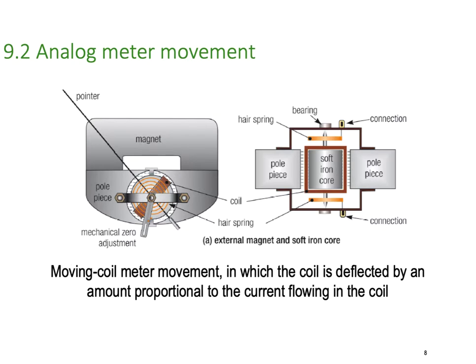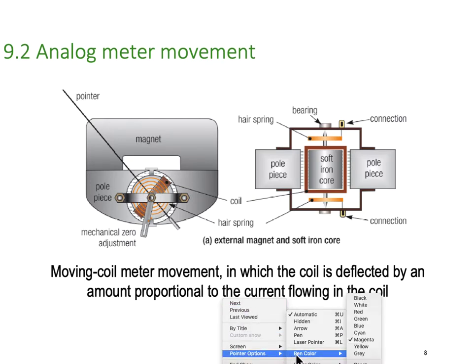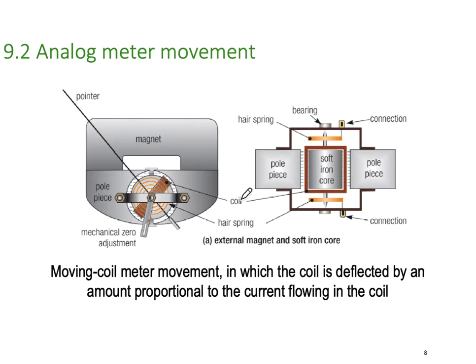Analog meter movement. So analog meter movements use magnetic fields to do their work. Basically, we have a copper coil suspended inside a fixed magnet. So we'll have a north side and a south side, and we've got this coil of wire suspended in the middle with the soft iron core, and you can see the wire here.